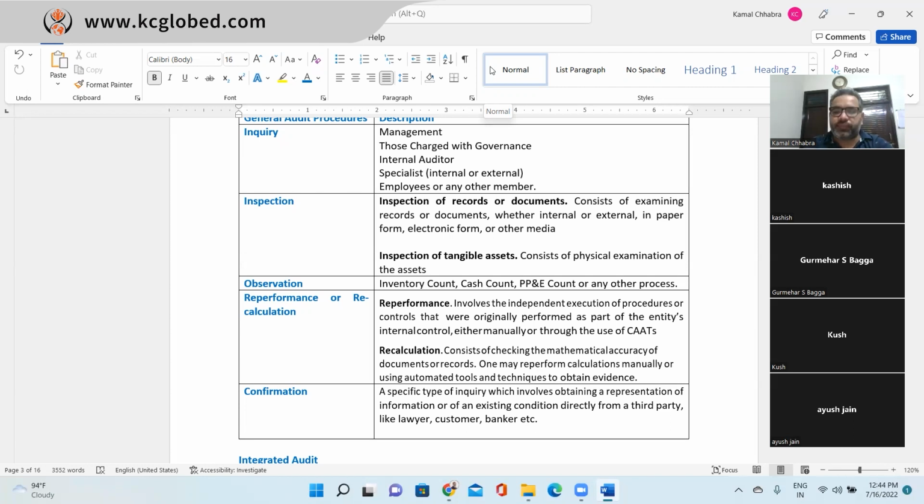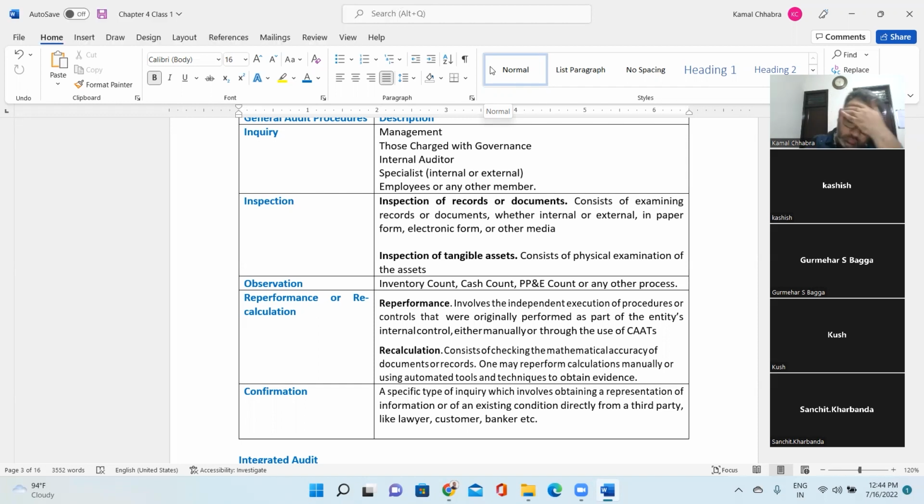Is it the case that when we review the client's prepared work, like in review engagements, it can be both. It can be client work or it can be internal auditor work if you are planning to rely. So you might be doing reperformance. One is like the example Ayush has given for recalculation, like depreciation calculation, payroll calculation, provisions calculation. So you might be doing recalculation of what management has done to gain comfort over the overall mathematical accuracy. So that is a recalculation.